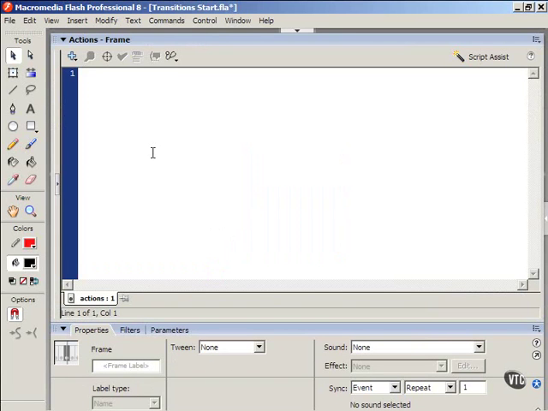I'm going to press F9 after that blank keyframe is selected in the actions layer to open up the actions panel. Before you animate a transition, you have to do a few key things first. The first thing we're going to do is type import space mx.transitions.*. What that does is it imports all of the class files in the transitions folder. I'm going to type on the next line by pressing enter. I'm going to type import space mx.transitions.easing.*. Semicolon.